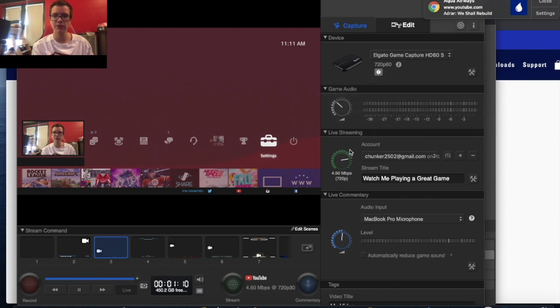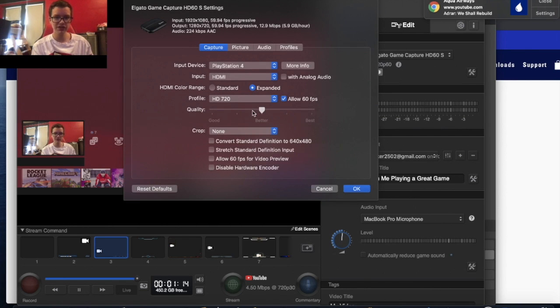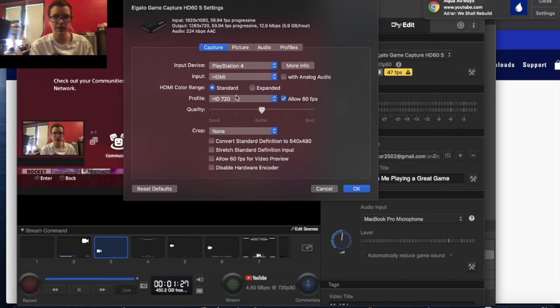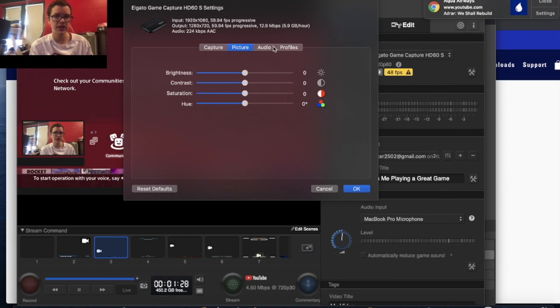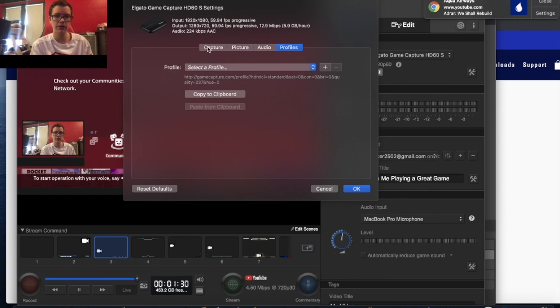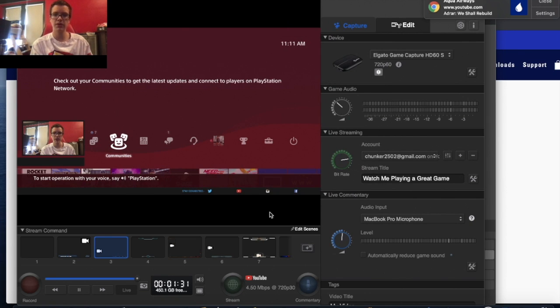I'm at a lower frame rate because I don't have that compatibility. So in this case, I'm running 720. You're going to want to select it with analog audio. That depends. As you can see, your screen's going to go black, depending on what you do. Which in this case, we're going to have off, because that's how we did it. And you can go standard color, and then you can change your picture, your audio, or however you want to do it here. And hit OK.